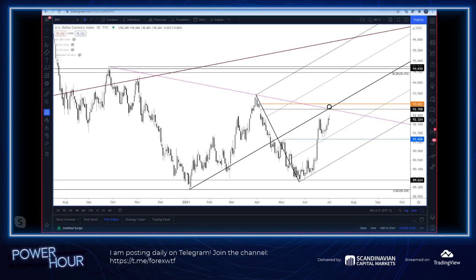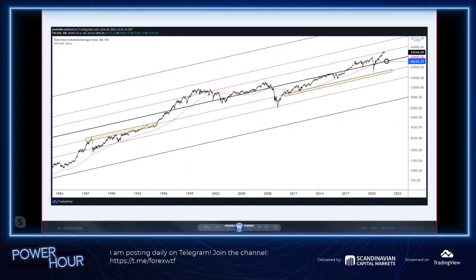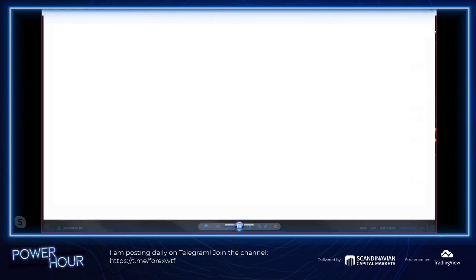Here's a close-up view of that chart. You can see the importance of this parallel here. It actually crosses all the way back to 1987. Support, March 2020, and then we traded up to it here a couple of weeks ago. We've kind of done nothing, so just waiting for the market to figure itself out. But about 25% down is huge support from the center line of that entire channel from the Great Depression low, and that's going to be about 26,000. All right.